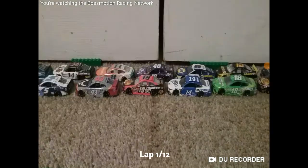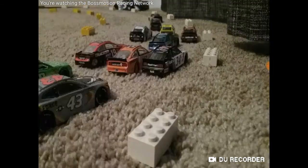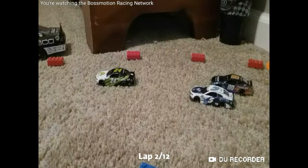All right, going green here. Now, Benjamin Arroyo nearly won this race, actually, in the first ever race. He's side-by-side with Megan Graves here, and as you see, the 24 is already pulling out in the race here. And there we go, three-four. That 24 actually pulls out to a good lead here. And see him three wide, we're on board with the 24 here. And yeah, running three wide here at Evansville.